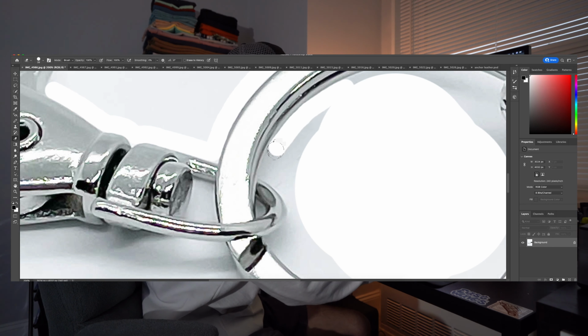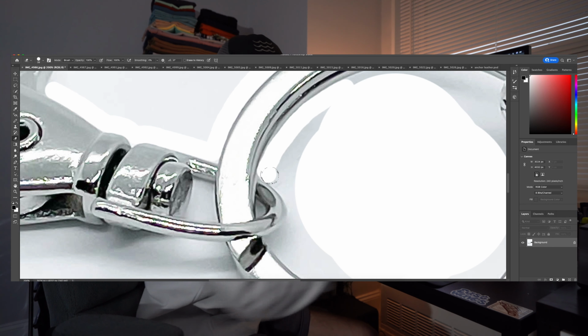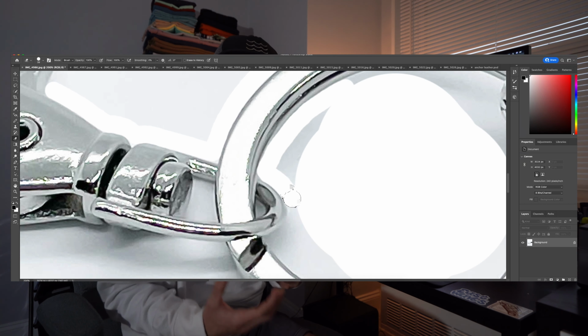But the reason for this is, unfortunately, when you go and use your eraser tool, it's not going to completely take out everything in the background. And it might even take out some in the product, and that's obviously what you don't want. Like I said earlier in this video, yes, this is going to be way more of a tedious project and it's going to be time consuming.